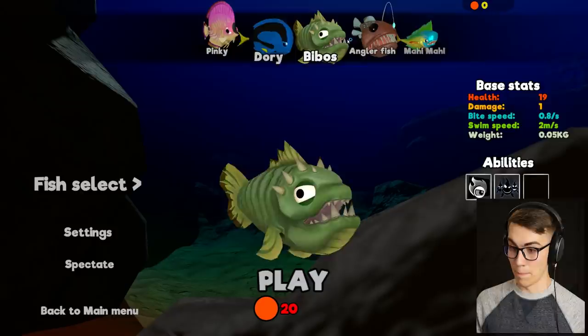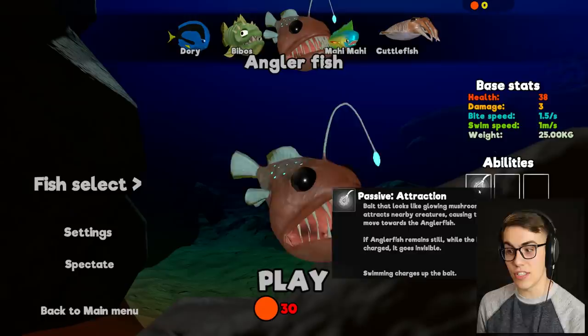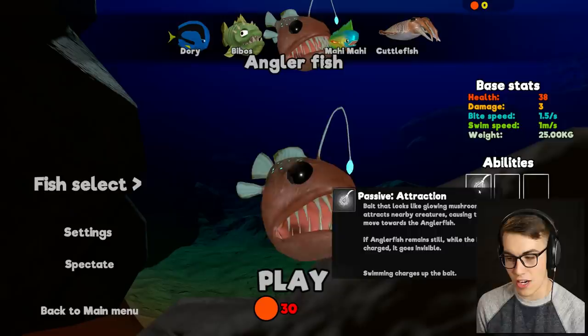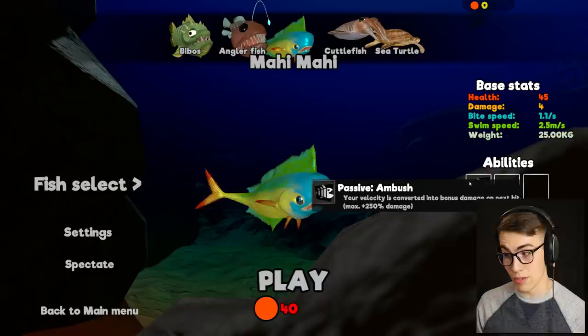Anglerfish, this is what I want. I want to get the anglerfish. He has attraction. Bait that looks like glowing mushroom spore attracts nearby creatures, causing them to move towards the anglerfish. If anglerfish remains still while the bait is charged, it goes invisible. Swimming charges up the bait. Okay, and we also have the mahi-mahi. Good name, good name. This is ambush. Your velocity is converted into bonus damage on next hit, okay?